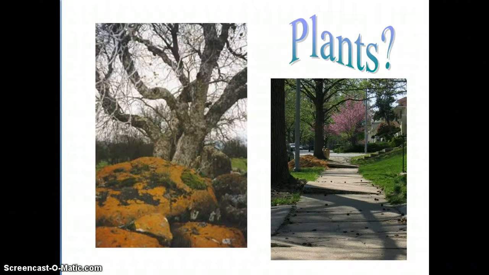The last process of chemical weathering is also through plants. Plants can have two effects. On the right, they can lift things up, they can crack things, but they can also create chemical reactions in their root systems and decay through acidic roots and create organic material. So make sure that you know the differences between chemical and physical weathering, and some of those processes like freeze-thaw, hydration, hydrolysis, oxidation, and exfoliation.